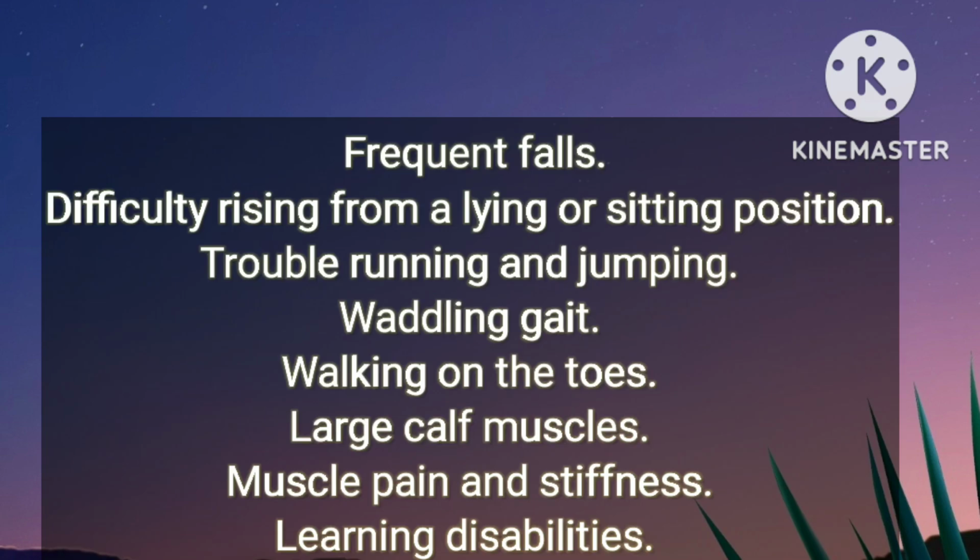One more important feature here is frequent falls. The patient experiences frequent falls, difficulty rising from a lying or sitting position, and trouble running and jumping. There is a waddling gait, very important. Then there is walking on the toes, large calf muscles, muscle pain and stiffness, and learning disabilities. So these were all the clinical features.